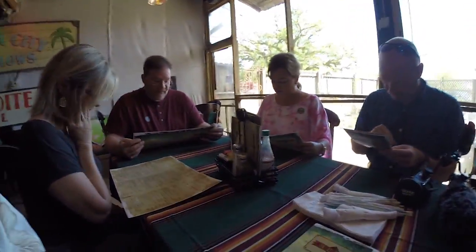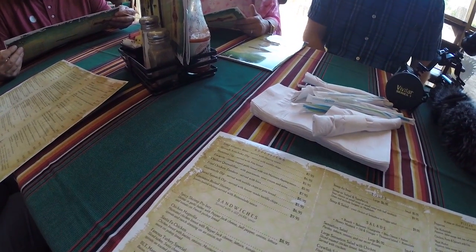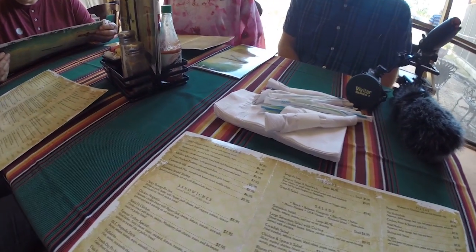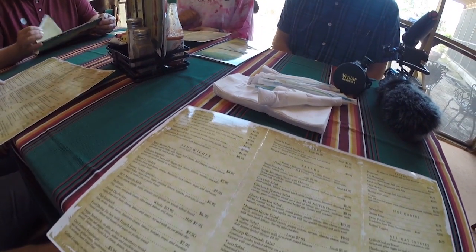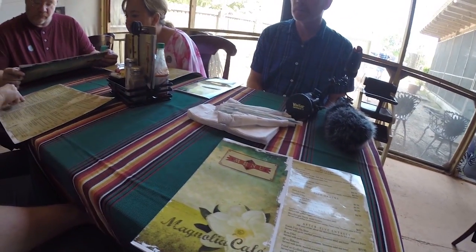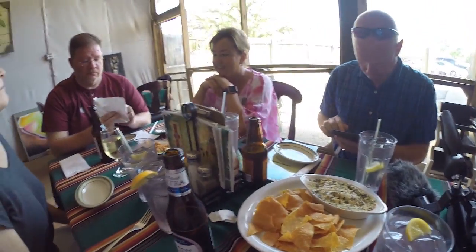After the Myrtles we stopped at the Magnolia Cafe in St. Francisville for a refreshing libation. We're trying some fried alligator bites and spinach artichoke dip for appetizers, then everybody's ordering what they want. Eight dollars gets you an appetizer, sandwiches are about eight dollars too — really good price and highly recommended. Good times with good friends, some fried crawfish, southern food, and a few beers.